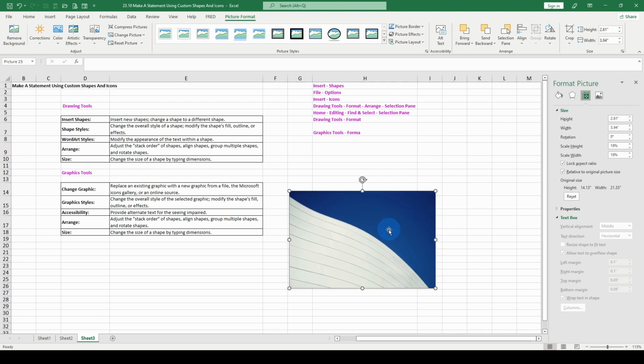Notice we have this picture above the smiley face. We want to be able to bring something forward and backwards. You see bring forward, send backwards. Send backwards should send this behind the smiley face. Send backwards again, send backwards again. What we did is we brought the different layers. We kept sending them back. And it appears there's 3 layers here. If we want to bring it forward, we have to go bring forward, bring forward, bring forward. Send back, send back, send back.